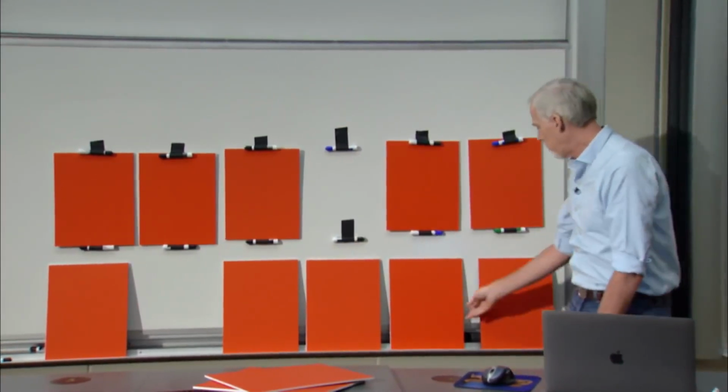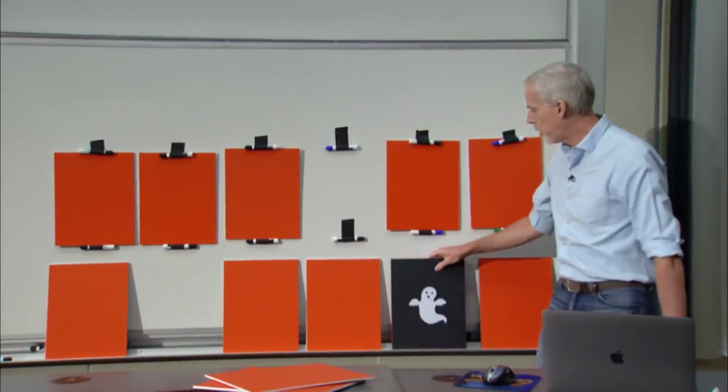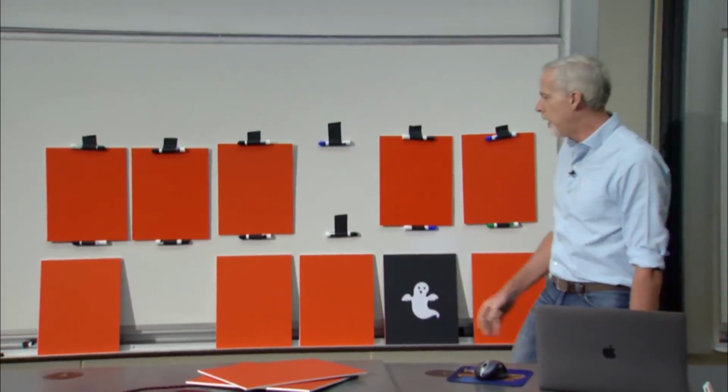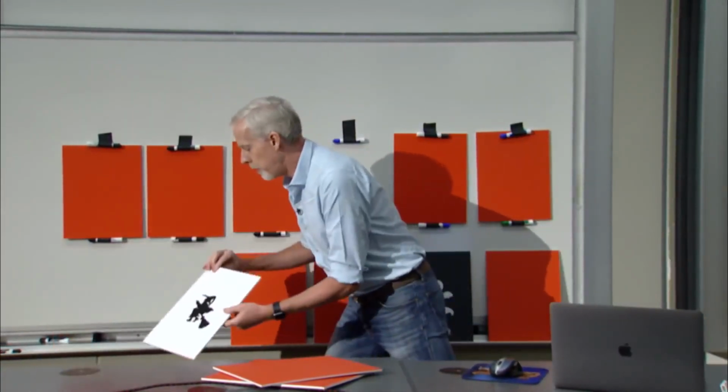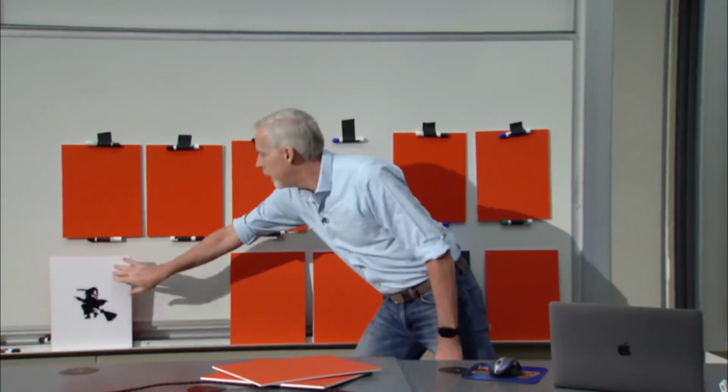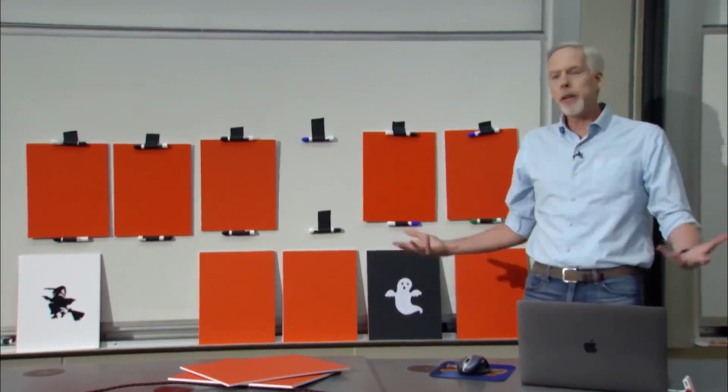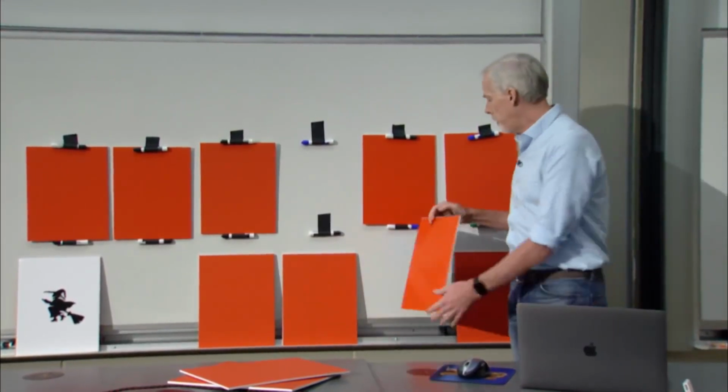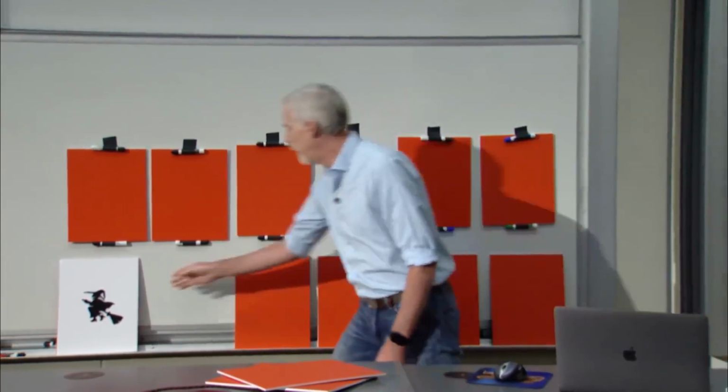Okay, so now I'm searching for more matches. All right, let's try this one right here. It's a ghost. Okay, I got the ghost right there. Let's try this one. Oh no, no match. That looks like a Rorschach thing, but it's a witch, turns out. That looks like a witch on her broom, if you can see right there. So I don't get any points for this, and I have to turn these back down and pick 2 other cards, all right? So I'll turn these down.